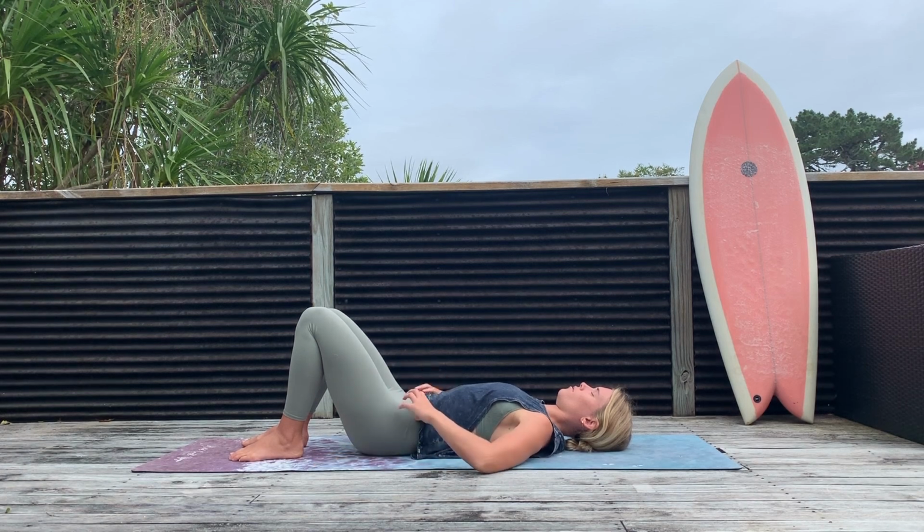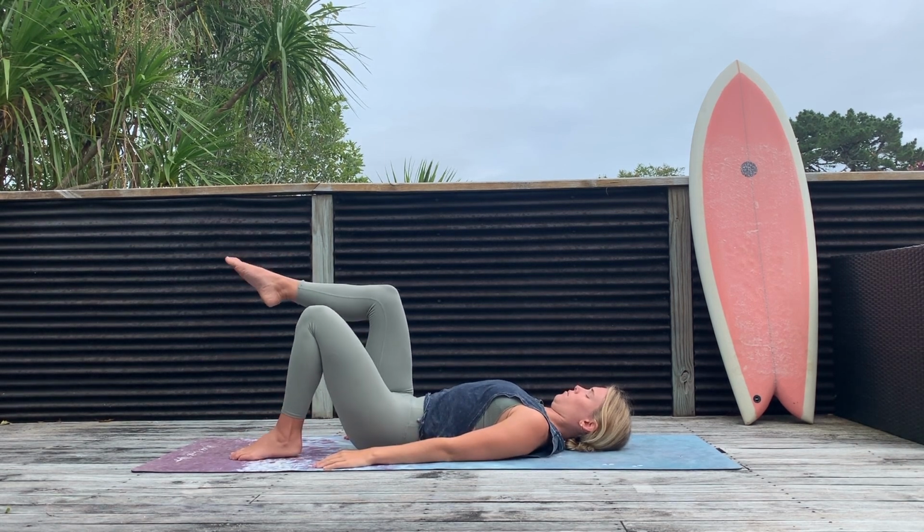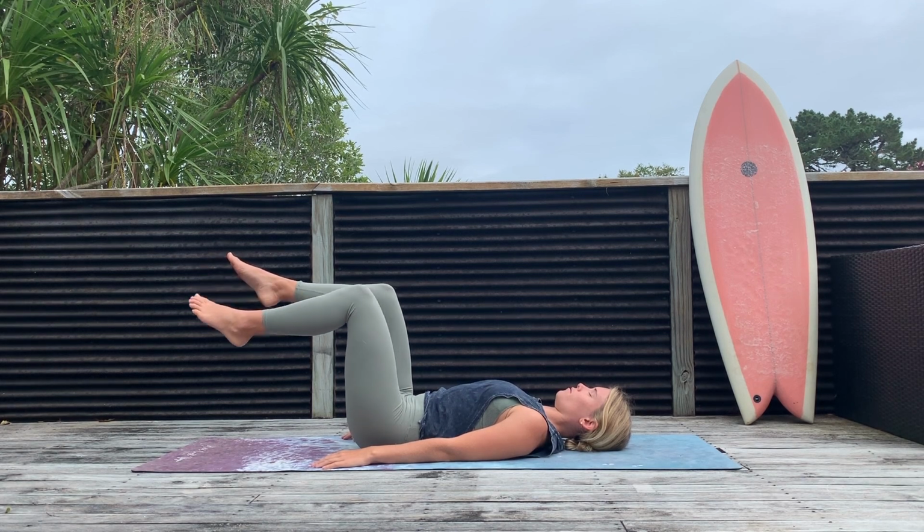This first exercise that we're going to do is focusing on disassociation, which means that in this exercise, the movement's only going to be coming from the hip joint. The torso is going to remain really steady. I want you to think of those side abdominals wrapping around and into your belly button and maintaining that engagement throughout this exercise. Floating our legs into tabletop position, we're going to inhale, and as we exhale, moving only from the hip joint, knee bend stays the same.